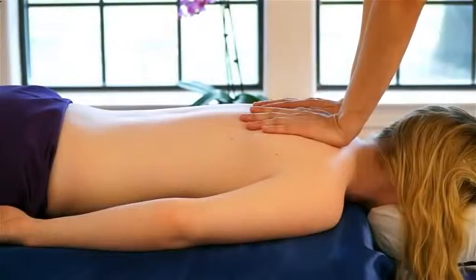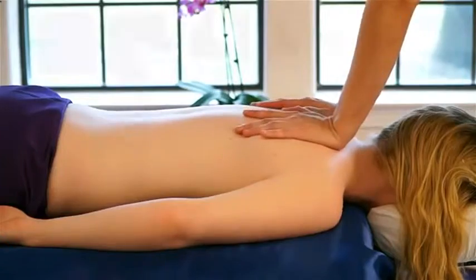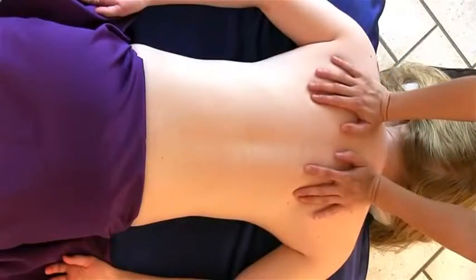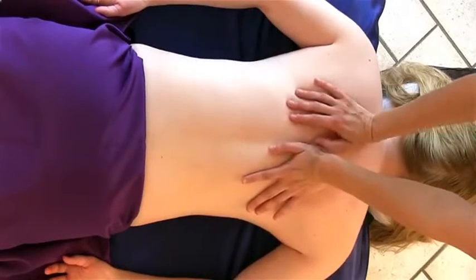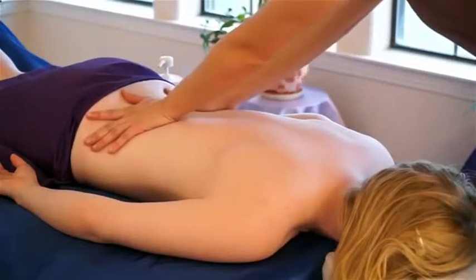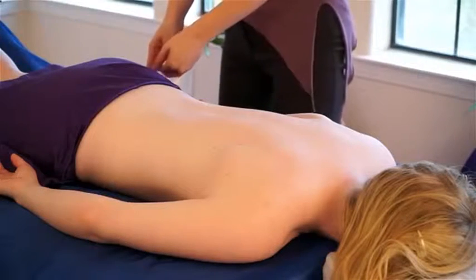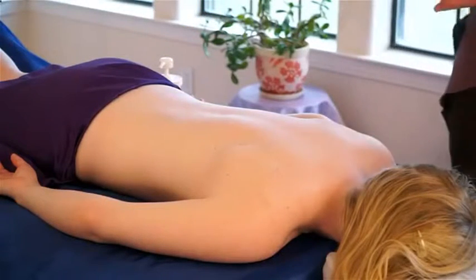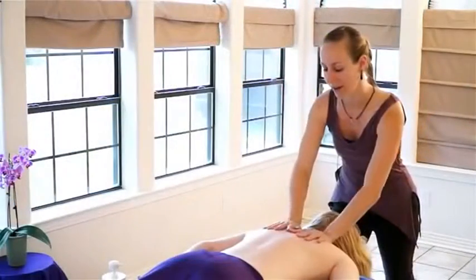So I always begin just by saying hello to the back and just giving a nice gentle resting stroke. So you can palm alongside the spine, just walking down, saying hello. I'm using a light cream today, but anything will do. If you have oil or lotion, those are fine as well. So I'm going to take a little bit of that massage cream and just gently apply it, saying hello.